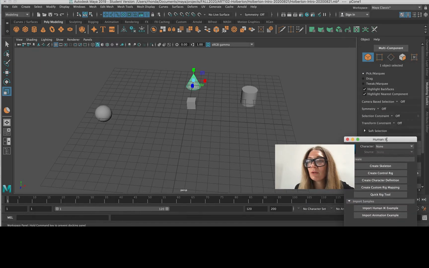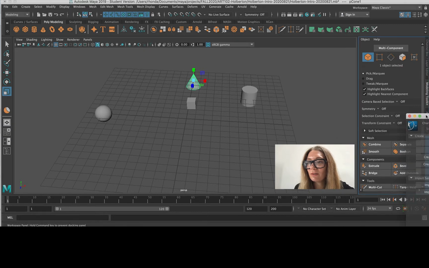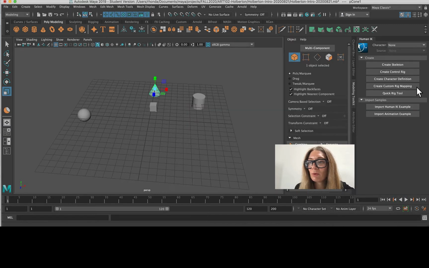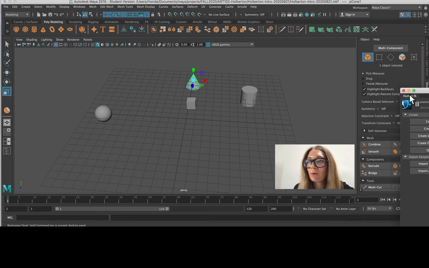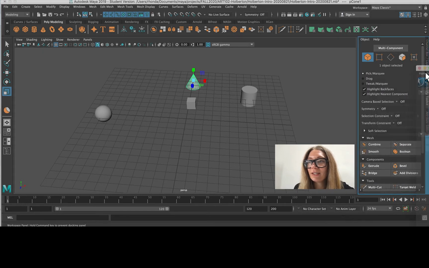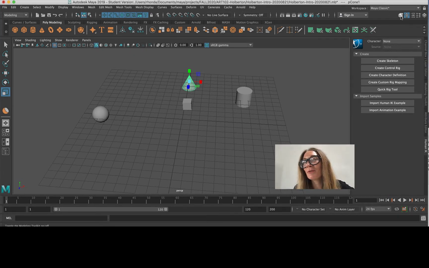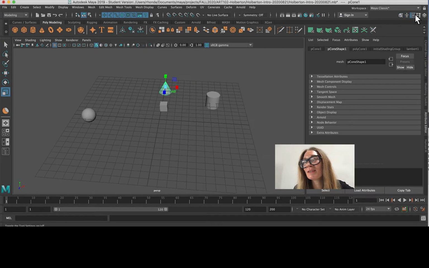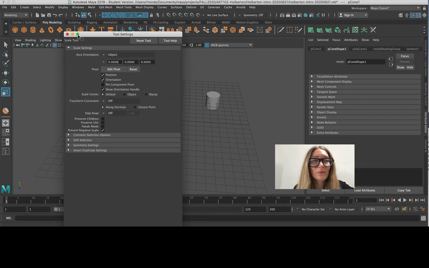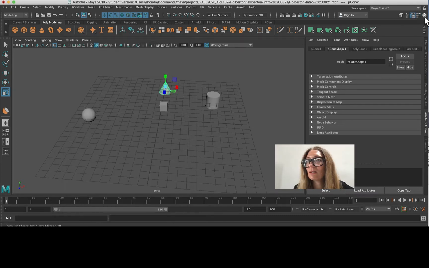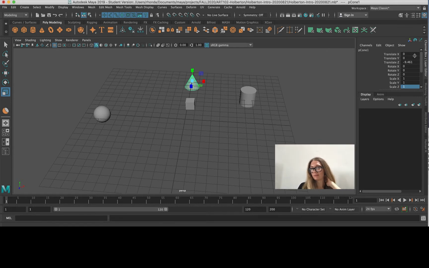And I think I've pulled out my HumanIK probably in another class because I was working with it, so I'm going to put it back here. All right, so now I put it back in my tab here, so that's probably what it looks like for you all. You can toggle between these items, tool settings, and the channel box layer, either up through these icons or down through these tabs.